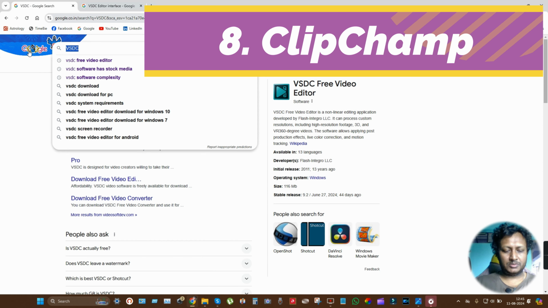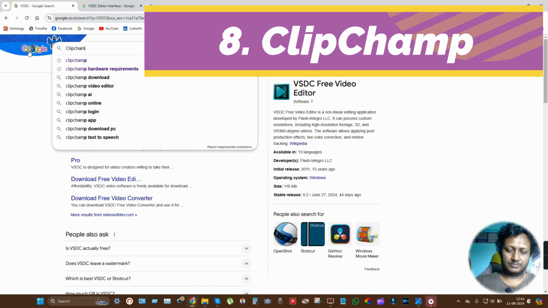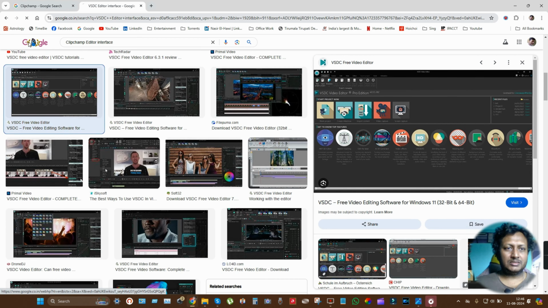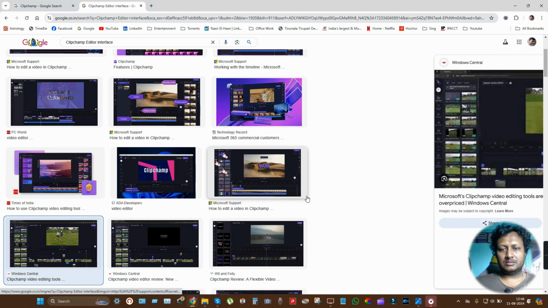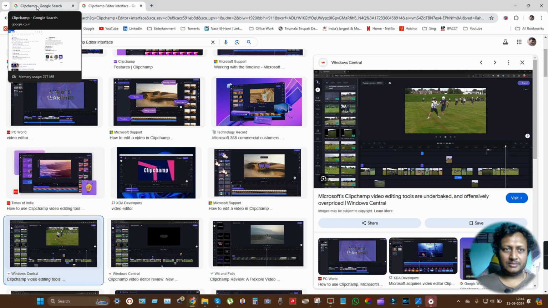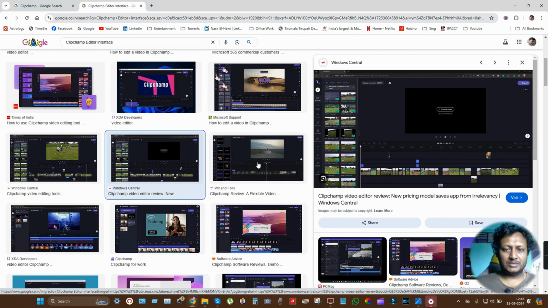The eighth software would be Clipchamp. Now Clipchamp is readily available in any Windows OS. It comes with it. This is not fully free, but you can utilize the majority of the stock media and stuff from this software. The best part is this is very easy to use and user friendly, and it can handle a lot of day-to-day needs. This software can be very easily learned. The risk is fairly low, and this can be used by beginners and novice people, whoever is very new to video editing.